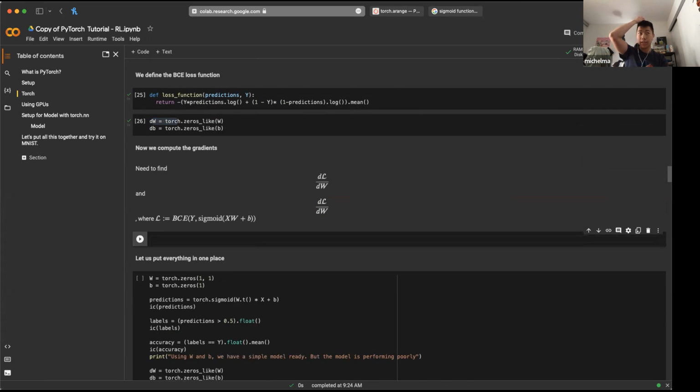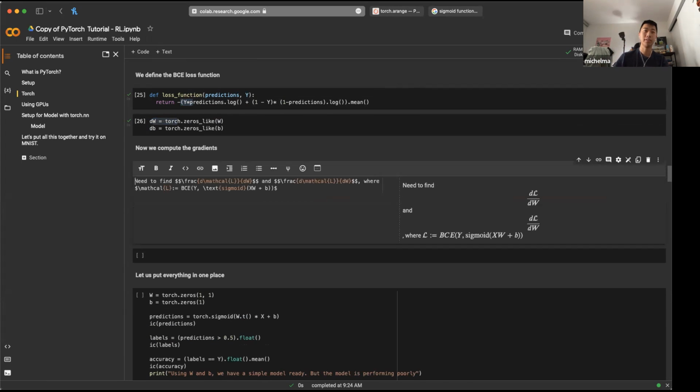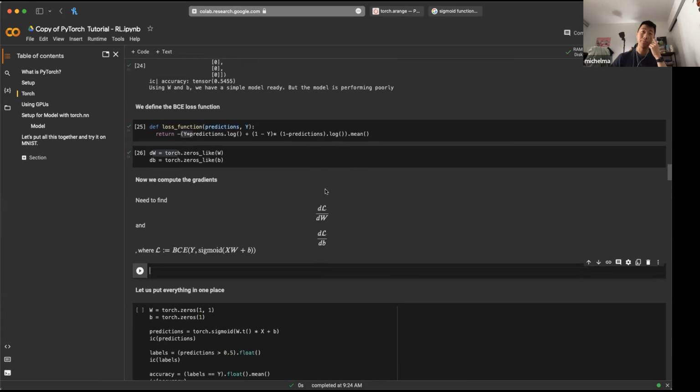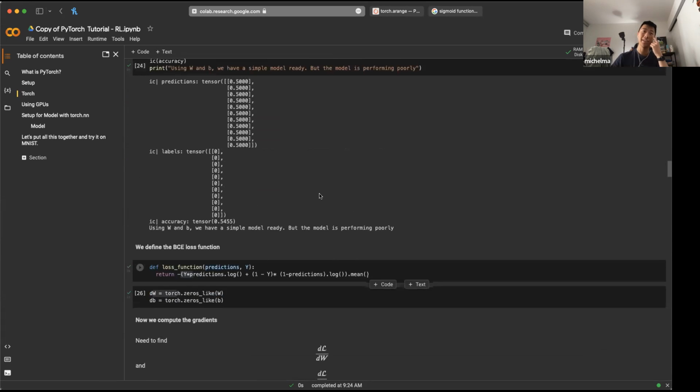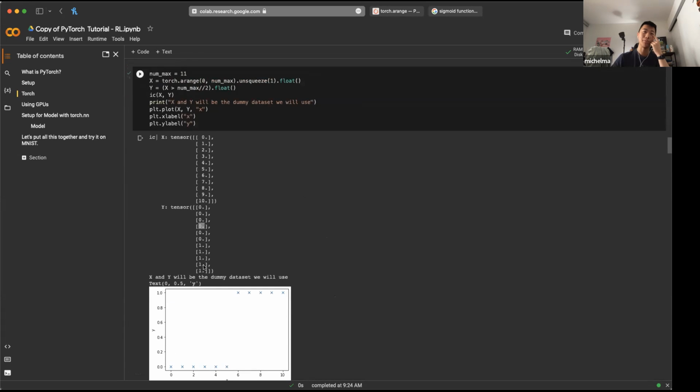Well, without any libraries, you would have to take this loss function and do yourself the calculation of what exactly is DL/DW, and sorry, this is supposed to be a B, and DL/DB. And we're lucky here, we only have two parameters, right? W and B is just sized 1 and 1 here.